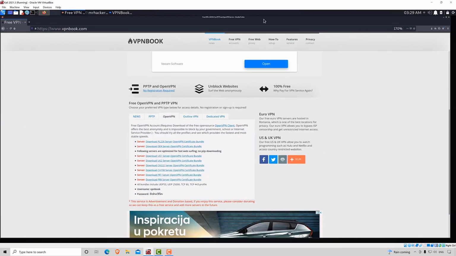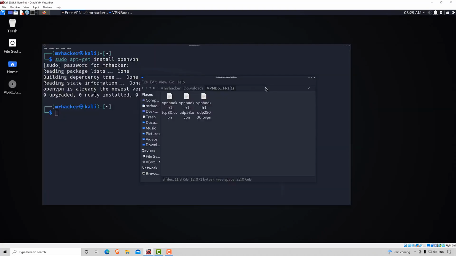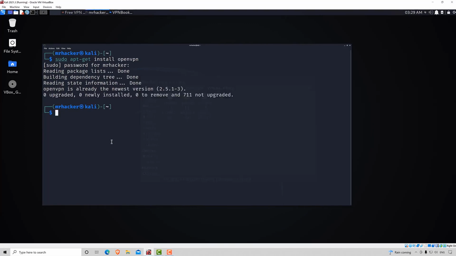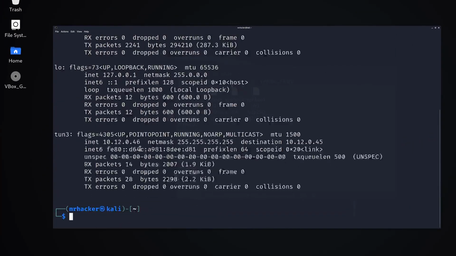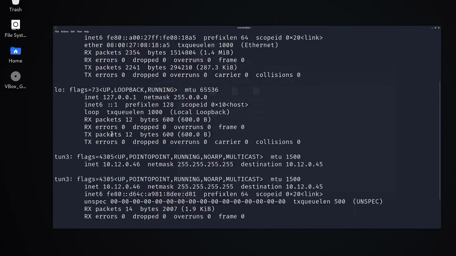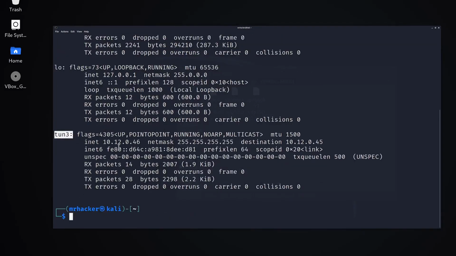Now if I go back to this icon, click on VPN connections, I will have VPNBook right here. I want to check it. It will take some time for it to finish. And you will notice that once you type ifconfig, you will get an extra interface with a different IP address.